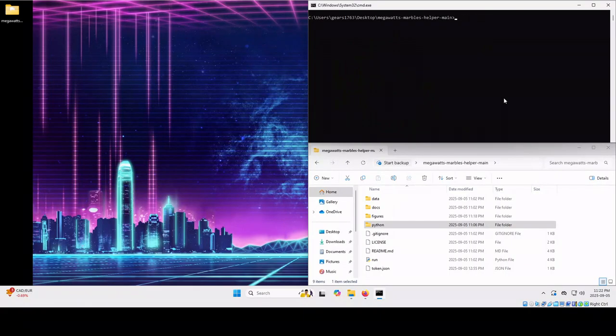That's what I need. All right, so if I run this run script, so invoke the interpreter, pass the script name, tab to autocomplete after you type a couple of characters, and then just hit enter. Awesome. Here we are. Again, this tutorial link, I'll put it here when it's ready. All right, Megawatts Marbles helper.